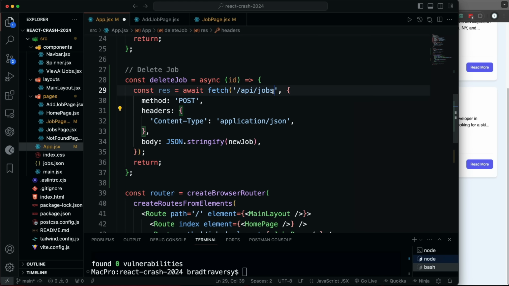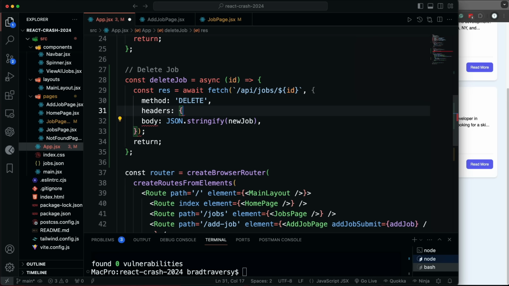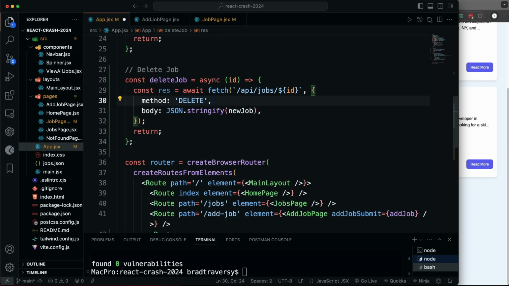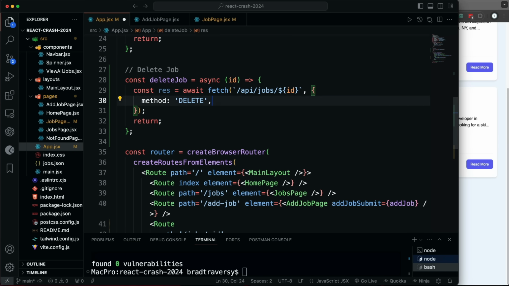Now we have the ID coming in, so let's make these backticks and say / and then the ID. Method is going to be delete. Okay, headers, get rid of that, and get rid of the body, and yeah, I mean that should do it.